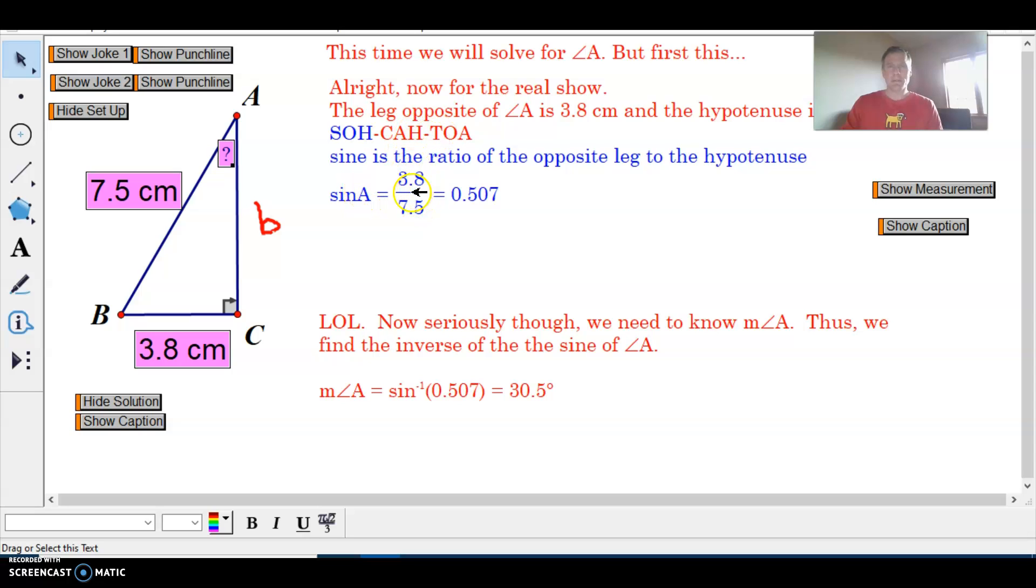So the sine of the angle is that ratio. So now I need to get the angle, and working backwards to figure out the angle, I'm having to do the inverse. So there you have it. Again, practice, do your homework. And you'll end up accomplishing a lot, okay?